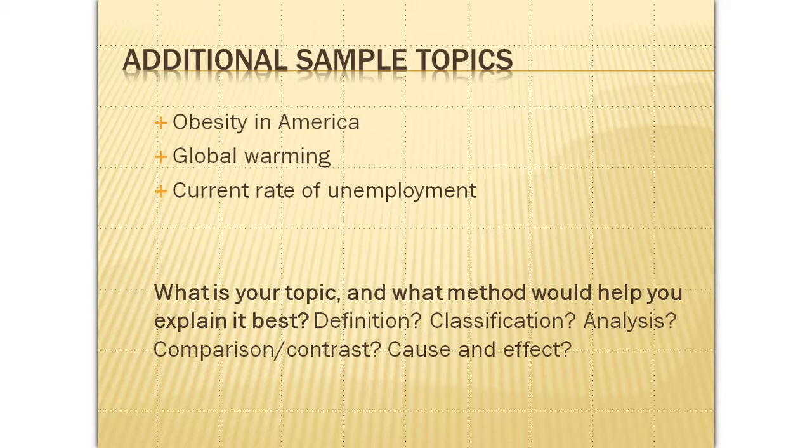With global warming, the thing that comes first to mind for me would be what causes global warming? Or what has caused global warming. Somebody else may take the approach of what is the impact of global warming? So it's getting warm, so what? Well, there's a lot of things that are so what, and that would be an approach to an exposition about global warming. And finally, another example, the current rate of unemployment in America is a topic that somebody might have.